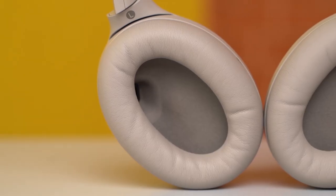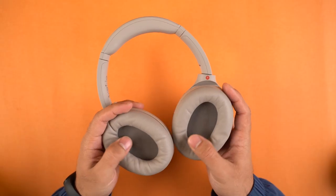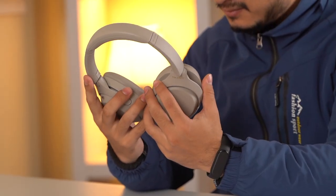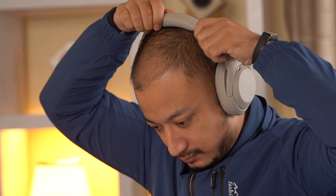Starting with the design, Sony hasn't made any major revision in terms of how the XM4 looks and feels in comparison to the XM3. It has a premium plastic build with soft, comfortable ear cups, while also being susceptible to sweat and water damage. The XM4's ear cups are incredibly plush and offer a tight fit. The headband could still use a little work though — it's a bit narrow and its padding is considerably tighter than I'd like, causing me to adjust the headphones every now and then, resulting in a fatiguing wearing experience over time.